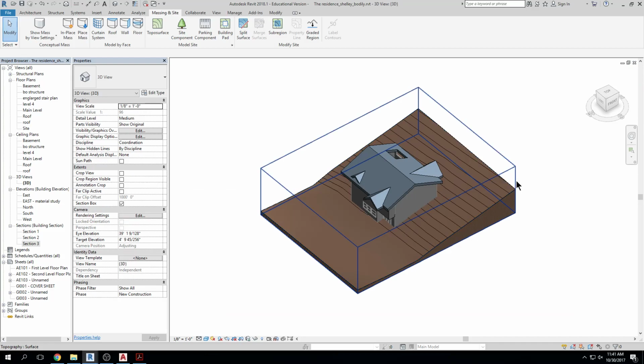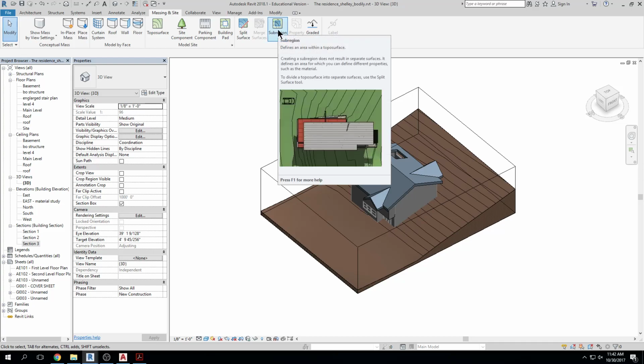Okay. Another thing that you're probably questioning is, hey, I've got this topo surface. How do I create a driveway, right? How do I create sidewalks? How do I make it look a little bit more realistic, right? Because as I think about it, with the tools I know, I could use maybe a floor and make the floor concrete and draw a floor on here, right? But then it wouldn't really follow the topos up, right? Which I kind of want it to do. So let's talk about how we can create what we call subsurfaces, okay? Subregions. We'll be able to create driveways and sidewalks and different things like that.